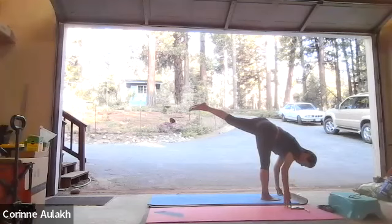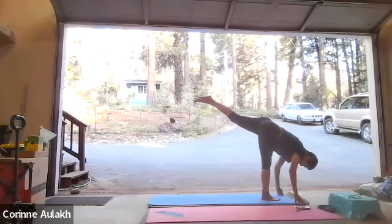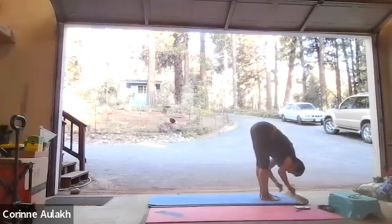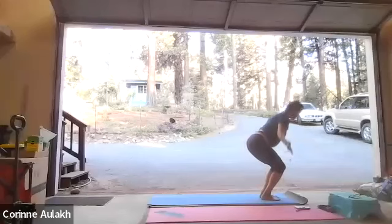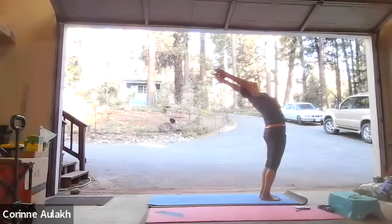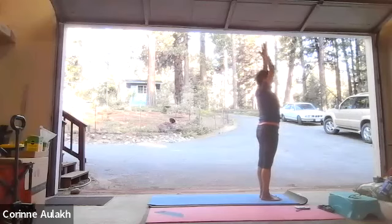Four, three, two, and one. Exhale, bring the leg down right into your forward fold. Bend the knees and then inhale, rise up for a back bend. And exhale, come back to center.